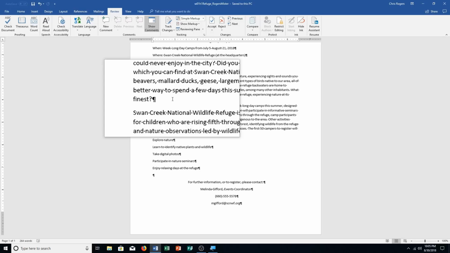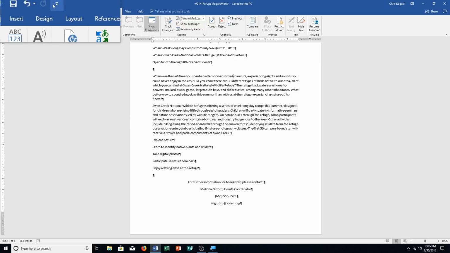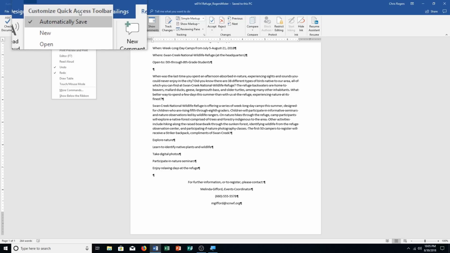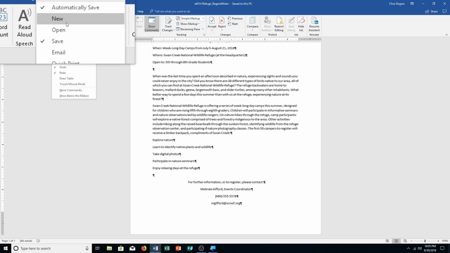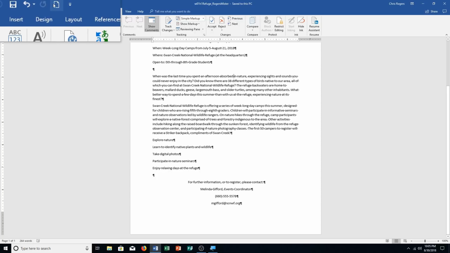Page 152. You customize the Quick Access Toolbar to include commands that you use often. Click Customize Quick Access Toolbar, located at the right side of the QAT. QAT is Quick Access Toolbar. So basically you're going to click on this little down arrow, and this is the Customize Quick Access Toolbar. Then it says to select New from the shortcut menu. So New from the shortcut menu. You can see now New Document is up there.